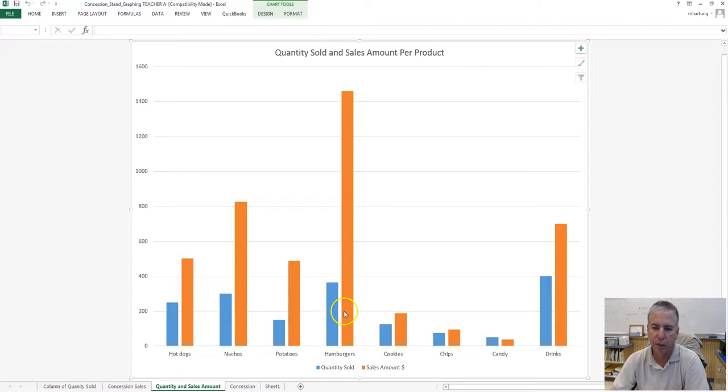So here, we see that the most money was made on hamburgers, but it wasn't the highest volume, highest quantity of a product sold. That was over here for drinks. So drinks, we sold a lot of drinks, but didn't make near as much money as some of these other products, such as nachos and hamburgers. Well, that's a real simple reason why. It's because hamburgers are more expensive than the drinks. So we'd have to sell a lot of drinks to make as much money, or as much revenue. So let's see how we can do this.